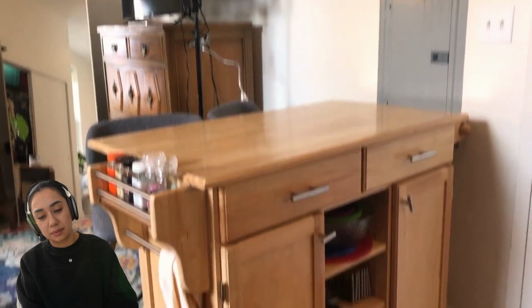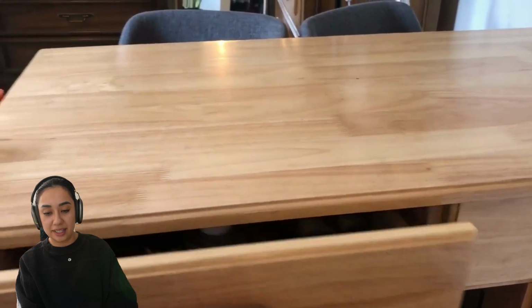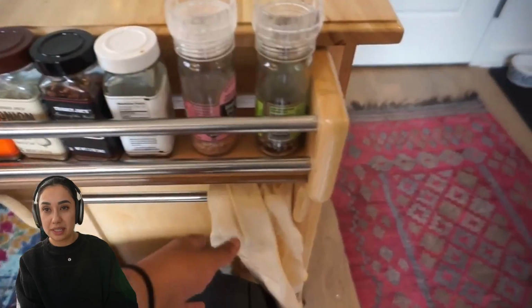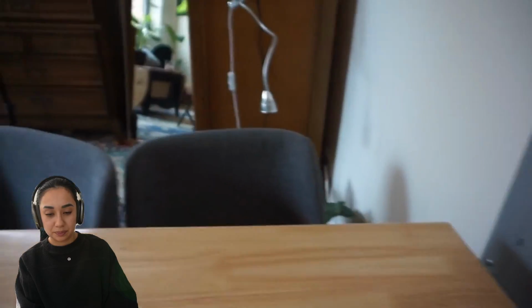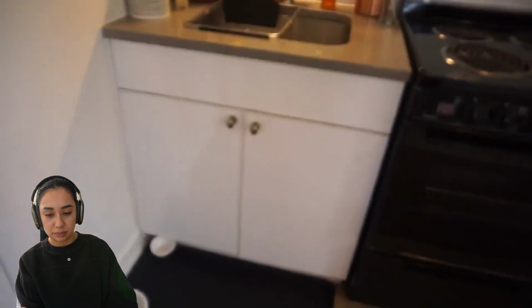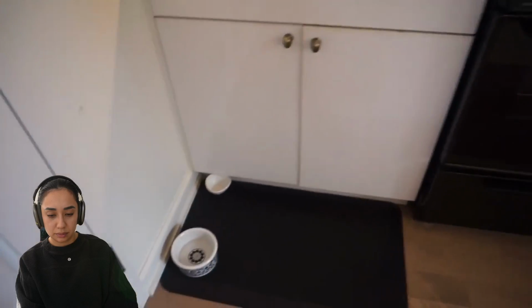The first thing you'll see is this island. I could not have made this work without this kitchen island. It had so much storage and was so crucial. Also, I'm pretty sure we still own this kitchen island, and it's in Alex's parents' house in New York. And then on this side, there's the paper towels. Over here, we've got these two seats. I got these used off of Facebook Marketplace. And then on this side, we just have one of those little mats because we stand here a lot to wash dishes. The dog bowl.